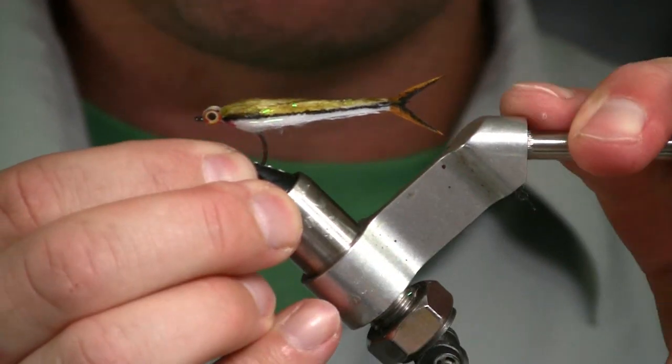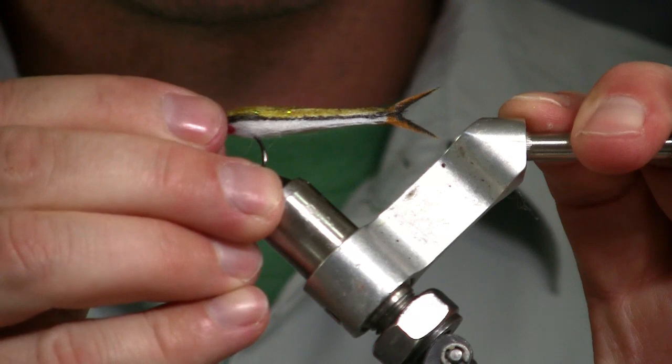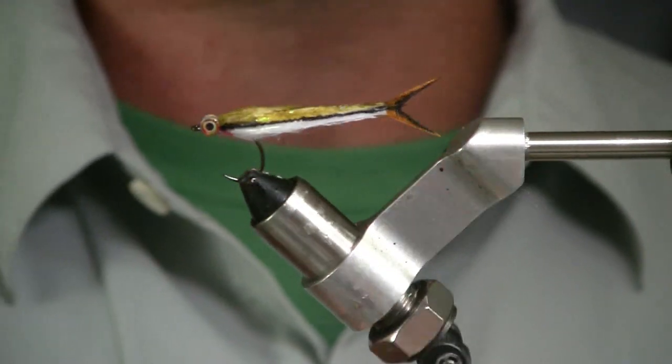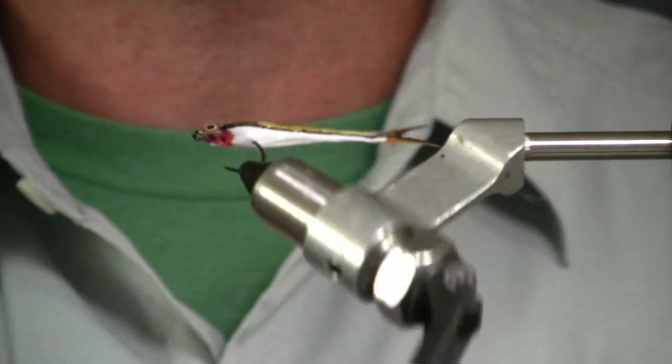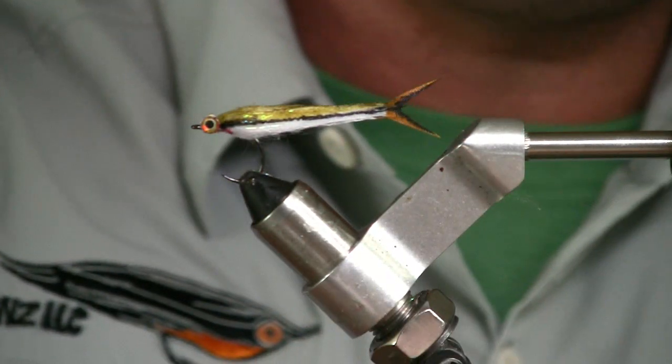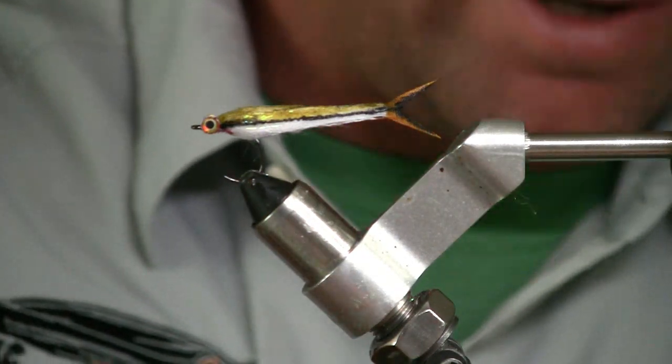We're back now. And there it is, all colored up. My next step is to add some epoxy or UV resin or whatever your favorite one is.